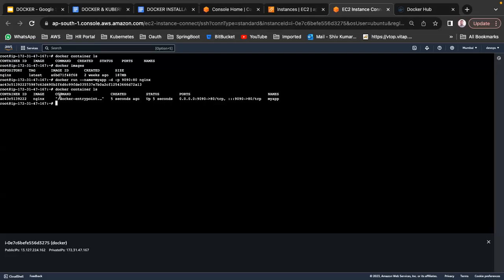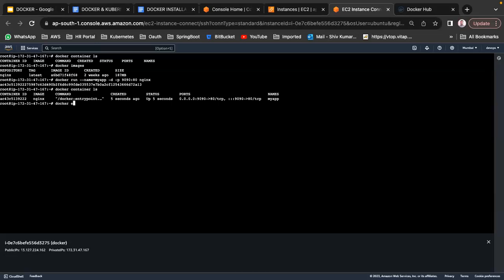This is an image we have used. This is a command I'll be showing in the case of custom Docker images. It shows what is created, status, ports and name. These are the fields which are available when we execute docker container ls, right? Each and every container that we are running will have some id, that is this container id. Just copy that.